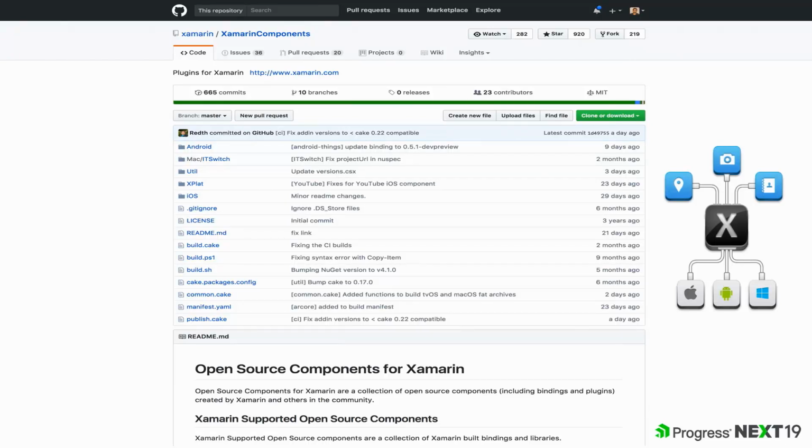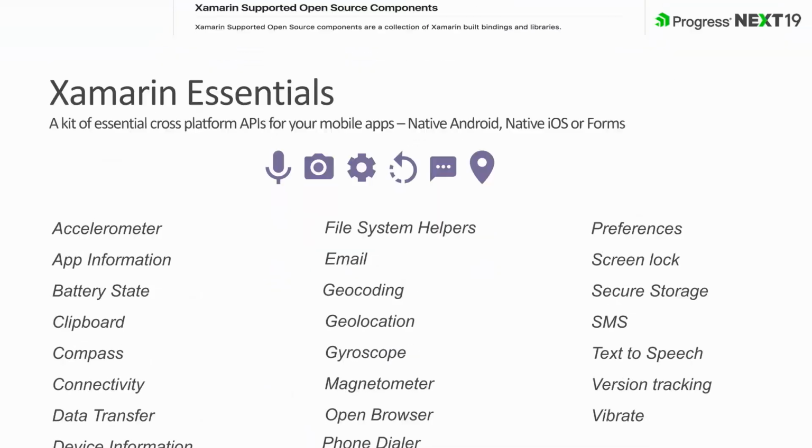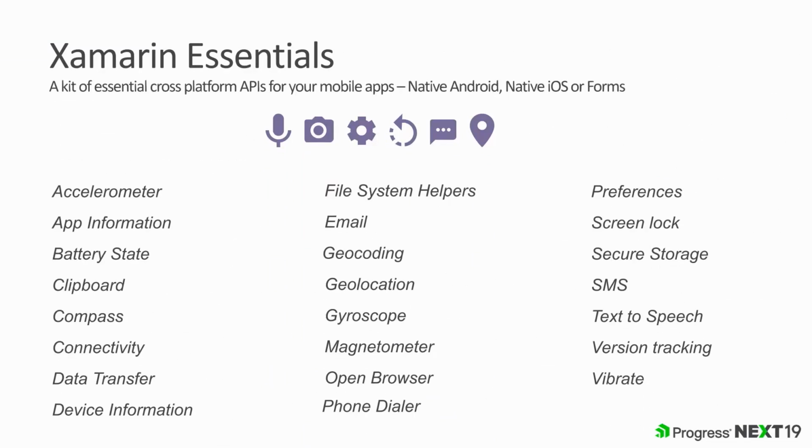So these are the abstractions that let you just write C# and you get access to all of those sensors on your phones. You can still do that. They're going to maintain that open source, but they are starting to do this. This is my good friend James Montemagno, a PM at Xamarin. So this was his baby, and they essentially wrapped up about 30 or so platform-specific APIs into a single NuGet package. So I would almost recommend use this going forward.